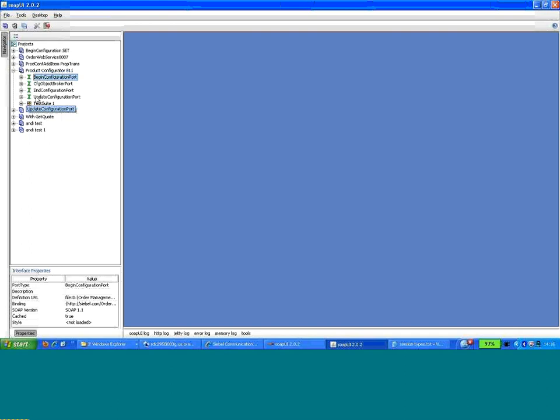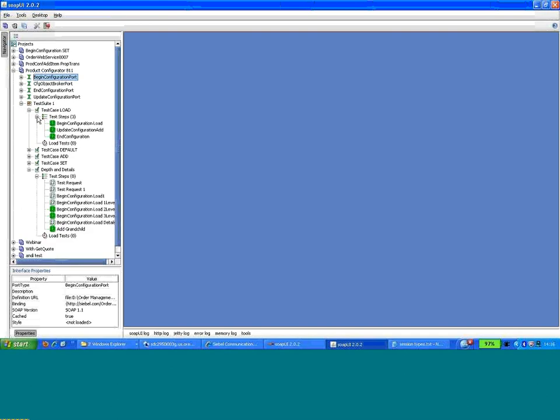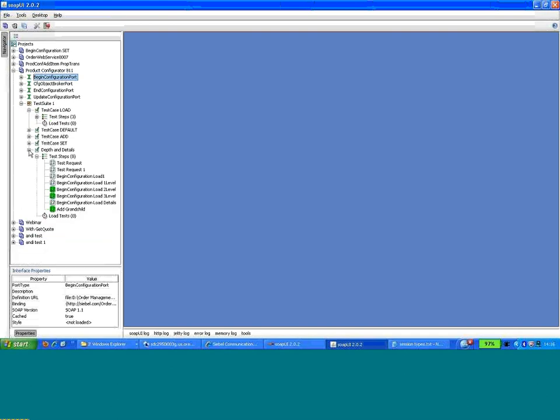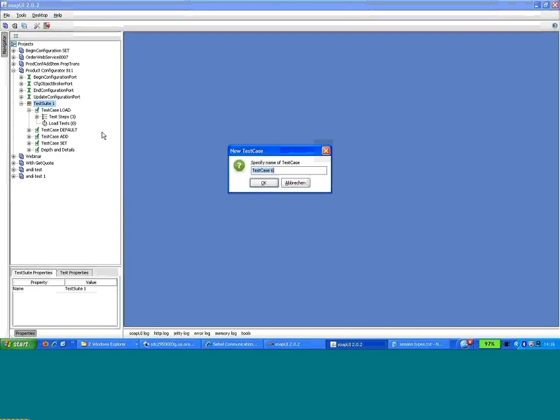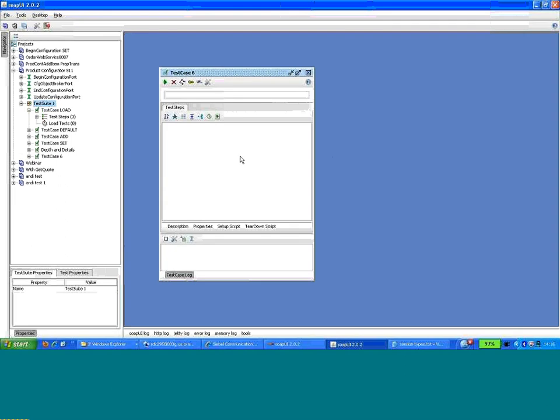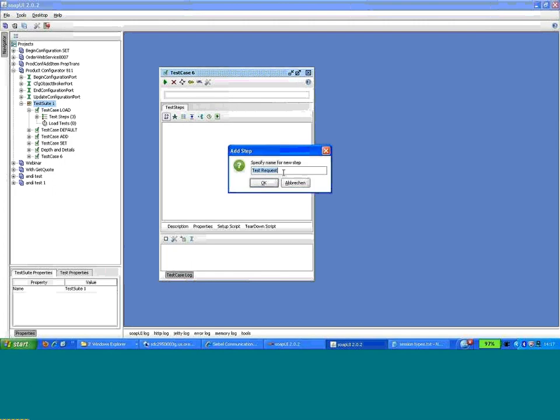You can create a test case. Here we have some test cases for different scenarios, and you just create a new test case, give it a meaningful name, and then you can add some test steps. For example, create a new request, give it a meaningful name, and then you can say that you want to create a begin configuration step.